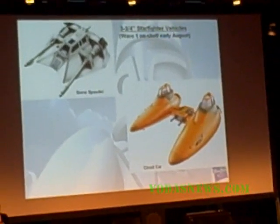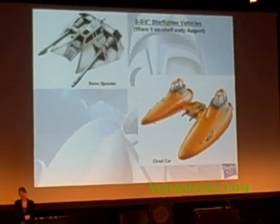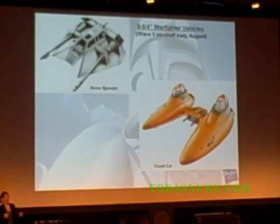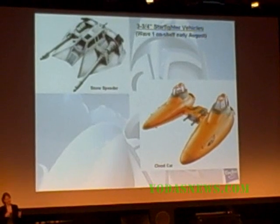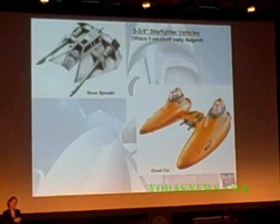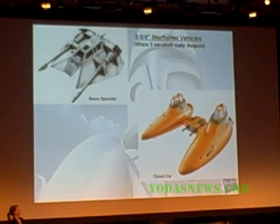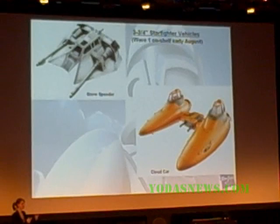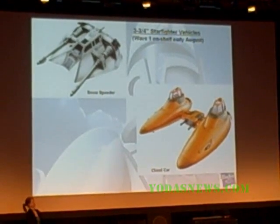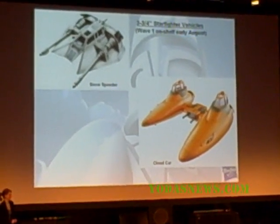And then everybody's favorite welcoming committee from Empire Strikes Back — the Cloud Car. It's a welcoming committee, not super aggressive, but Hasbro will pack in all the action with two figures. We've added more play to this vehicle: it will actually split apart. You see two projectile launchers on the front, and on the outer side of each pod it will pop out with an additional two projectile launchers, so you can break them apart and attack. The design team hid amazing amounts of weaponry and cool features in there.